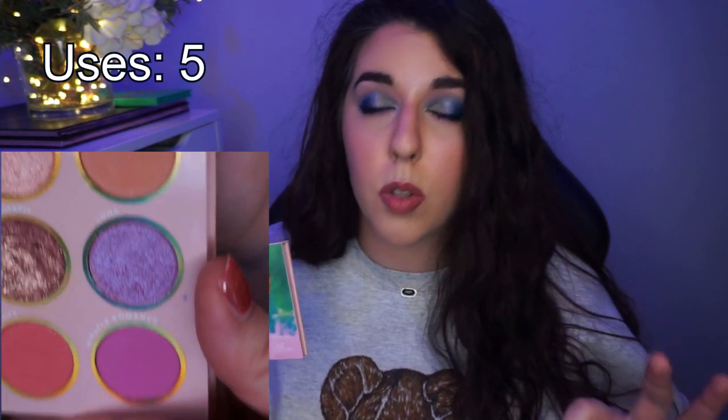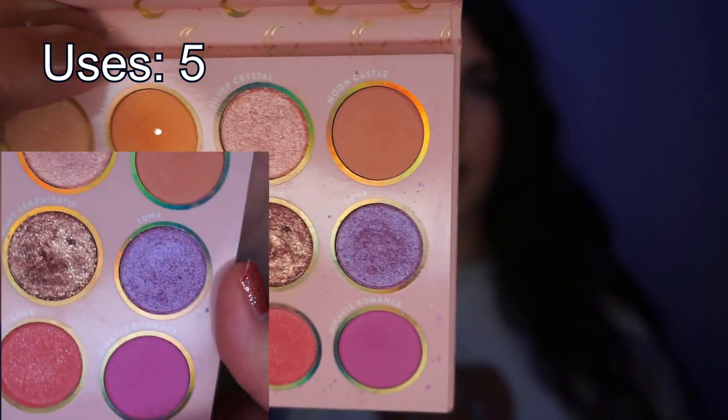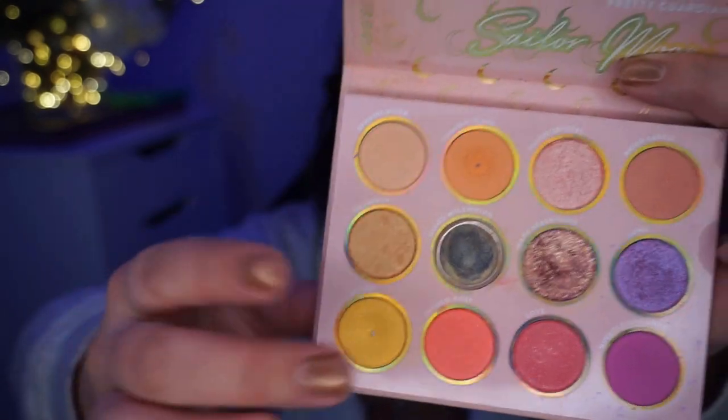The next palette was my Sailor Moon Pretty Guardian palette with ColourPop. I rolled this into the project twice last year and actually finished a shade in it last year as well. The shade we were working on was Luna — my favorite shade in this palette. It's a beautiful duo-chromy purple with a little bit of blue flip and a little bit of pink. I'm wearing it a little bit on my look today and have been pairing it a lot with the blue eyeshadow in this project. No pan yet, but a lot of usage going in. I also have pan in another shade here and actually finished it up — it was a super shock eyeshadow and I wanted to finish it before it dried out.